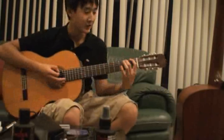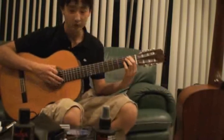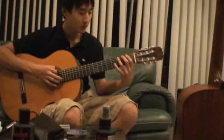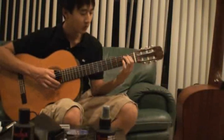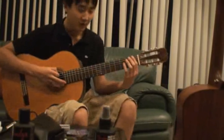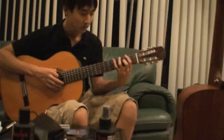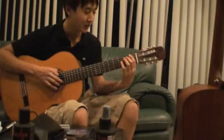As you get more advanced and you get a little bit more comfortable with it, I want you to double pluck for each note. So it's going to be one, one. For each string, I'm plucking down ones and up ones. But I want you to try and keep the rhythm consistent. You want to keep the timing the same on the left hand, but you're just plucking twice, so you're going to be going faster.